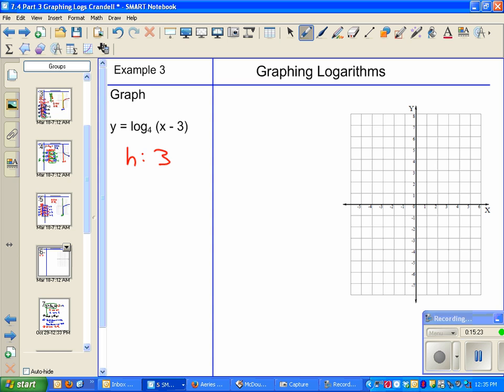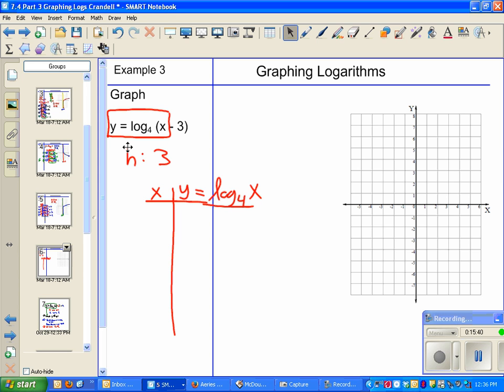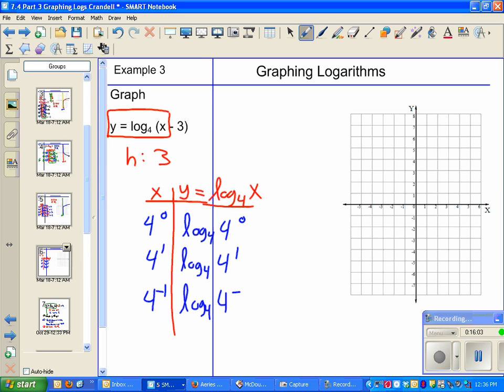All right, so step one, we're just going to graph this part. Okay, so you can definitely do this because we just did this in the last one. But log base 4 of x. So pause it, find these points, graph the points, check back with me later. All right, and so for this one we picked 4 to the 0, 4 to the first, 4 to the -1. That's pretty much all you need. And then we could do log base 4 of 4 to the 0, log base 4 of 4 to the first, log base 4 of 4 to the -1.